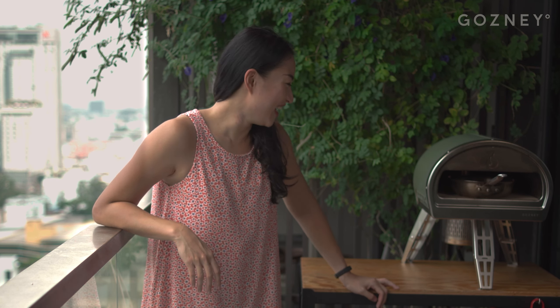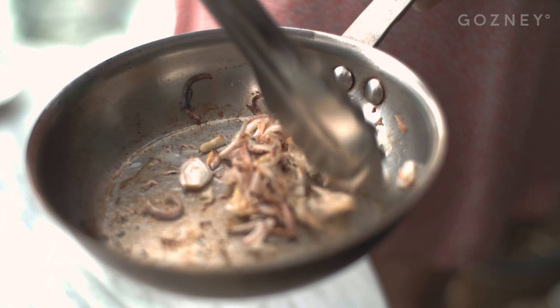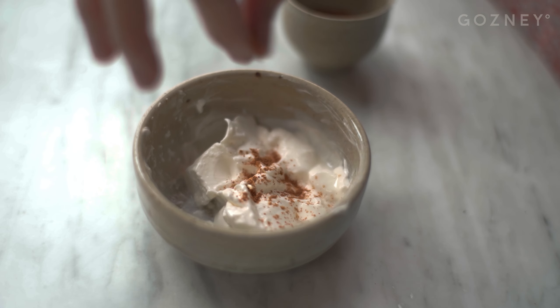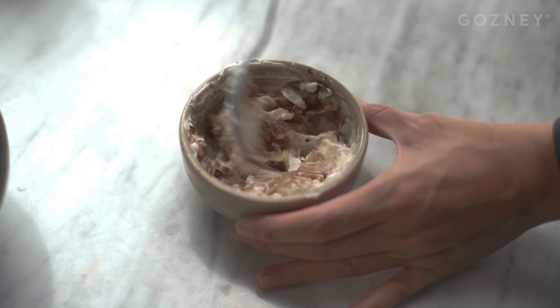I love the smell of shallots or garlic getting softened on a hot pan — it's the simple things in life. It's up to you how much you want to brown them, but I like having the textural variety where you have these crispy darker bits that have caramelized more, and then everything else which has become nice and soft as well. This is just one tablespoon of sour cream, full fat, and a generous pinch of cayenne pepper, and we're going to mix in our shallots. It's gonna bring this creamy, beautiful texture and along with that crispy bacon it's just gonna be flavor town.